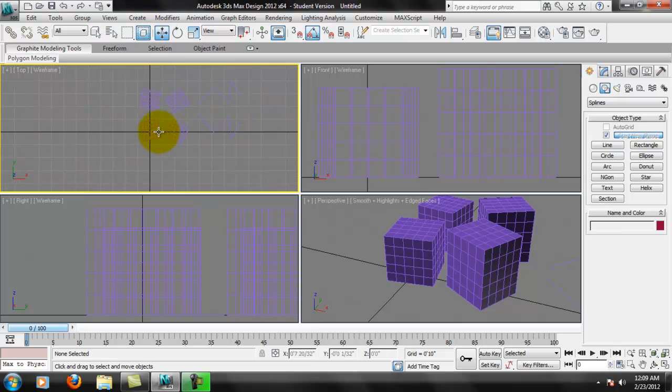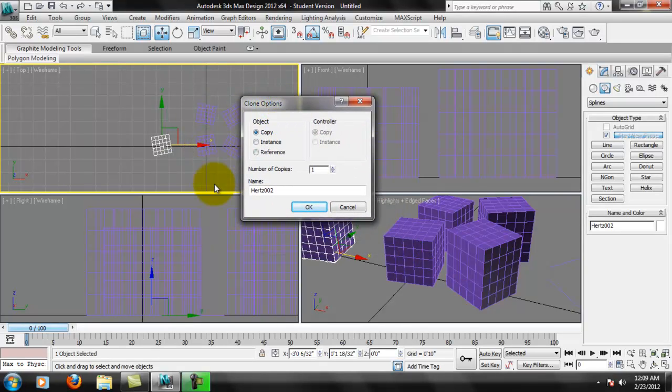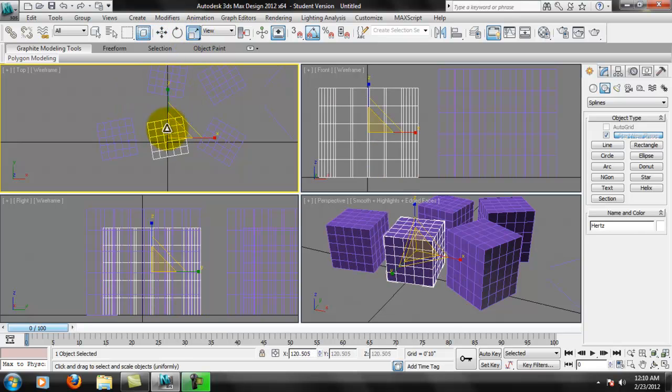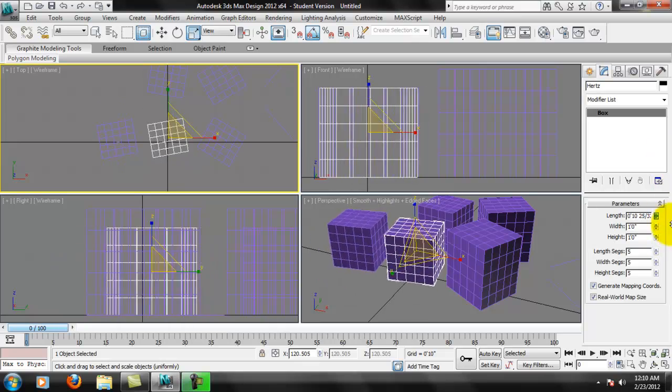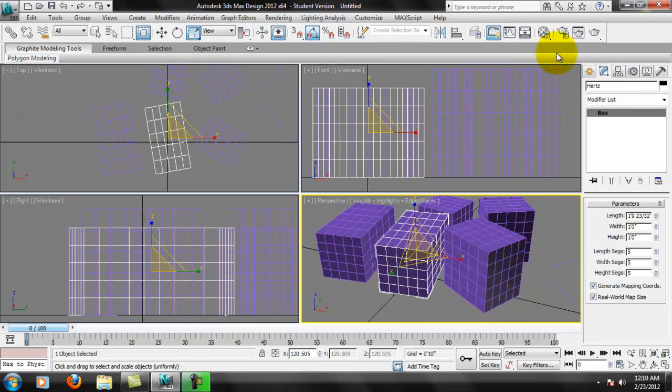If I hit my move tool and select an object and hold down Shift and move it, okay, it's going to give me a clone option too. So if I want to make a copy of something, I hold down Shift, and it gives me my same options here. So this time I'll make an instance. Okay, so I made an instance this time, and this was a copy. This is an instance. So if I make any changes to this, well, not necessarily. It has to be on the parameters, not necessarily a modification like that. If I make a change to the parameter, notice those are linked together. So whatever I change on this one, it changes on my copy. Not necessarily true for the copies that I made up here, because they're not linked, they're just copies. Alright, so that's the difference there.